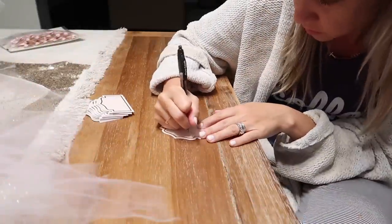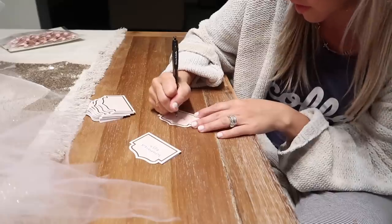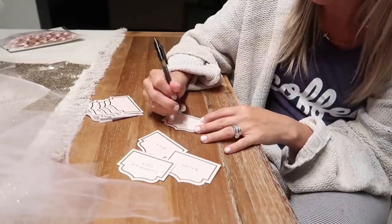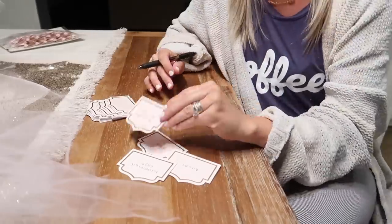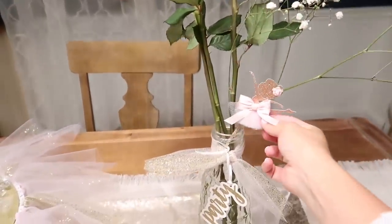So I can't even tell you how many times that Chris makes fun of me for doing this, which is also these cards. You can't really tell because of the lighting, but they are that blush pink color with a gold trim. But Chris is like, really, you're labeling fruit and you're labeling bacon and you're labeling eggs? But I just think it makes it look nice.